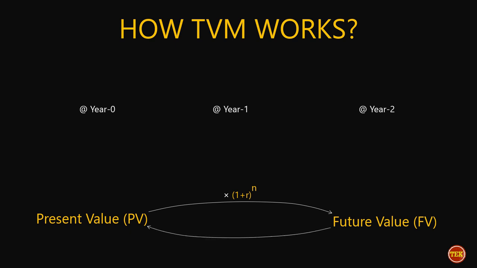Vice versa, by using future value, if somebody wants to know the present value, the factor would remain the same, but instead of multiplication, one has to divide future value by a factor of 1 plus r to the power n. If someone wants to know future value by using the value at year 0, called present value, the process of going forward towards future value is called compounding of money. For this process, anyone needs a rate of interest which is called the compounding rate.